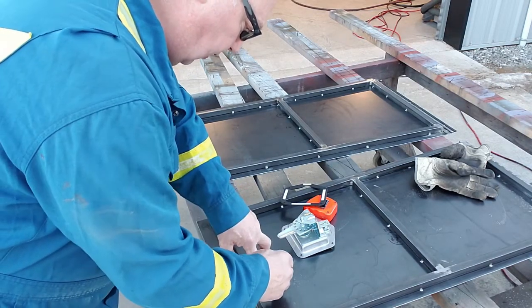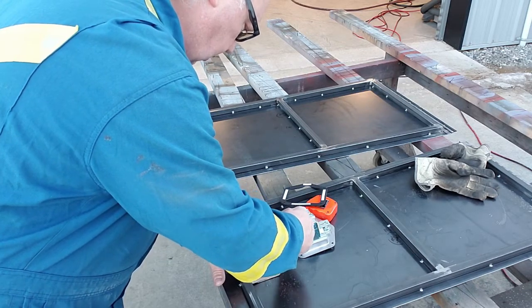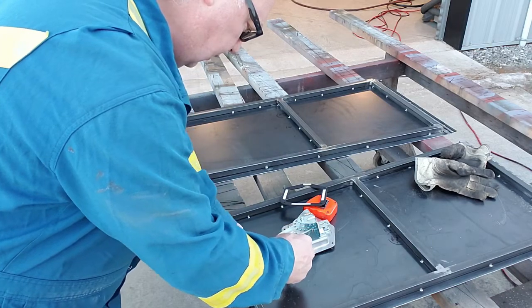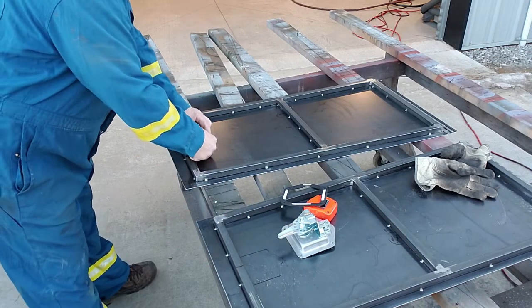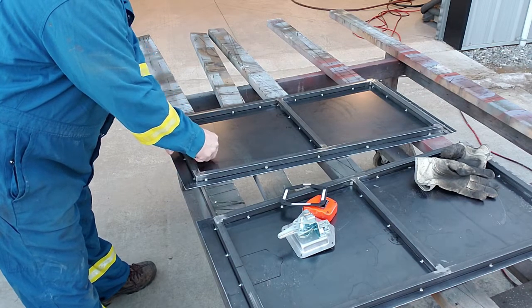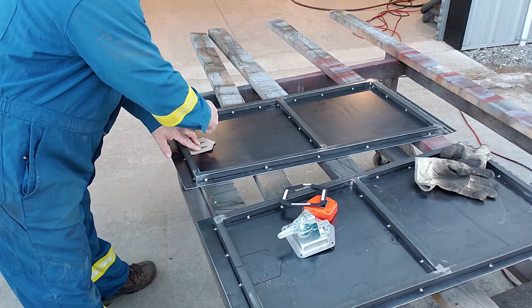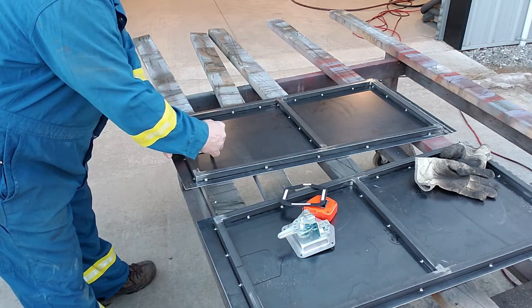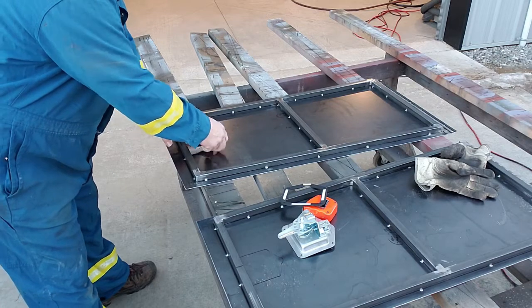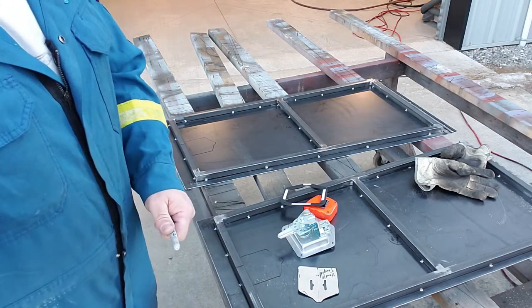Just put her on there like that. Get the good old Sharpie. The line there, there it is. There, let's get some stuff and cut that out and we'll look at that in a little bit.